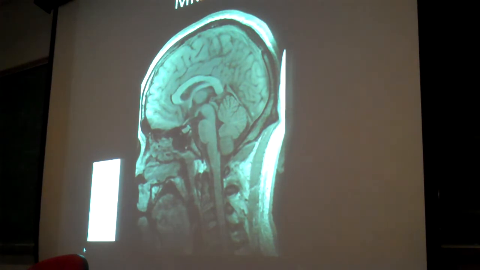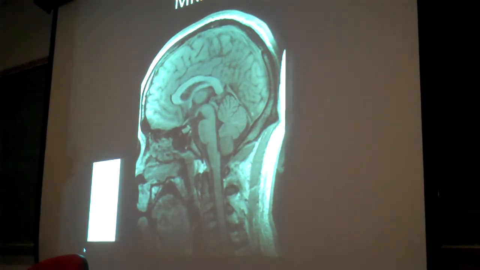The top 2 lumps are called the superior colliculi, or one is a colliculus. The superior colliculi, and the bottom two lumps, the inferior colliculi. Colliculus in Latin means hill or bump. And they form the roof of the cerebral aqueduct, which is the canal where the cerebrospinal fluid is moving down into this area. They are fairly important clinically.